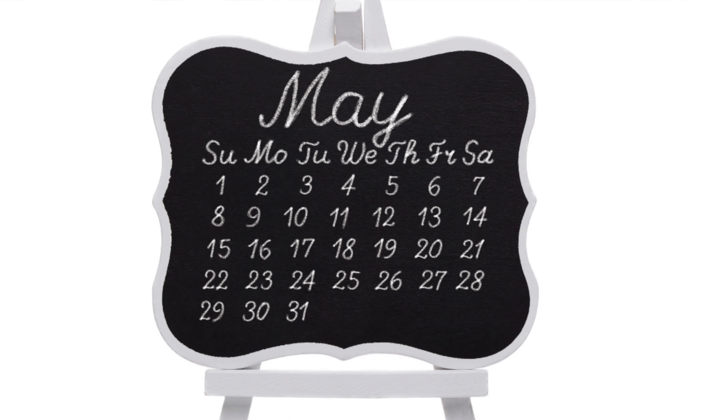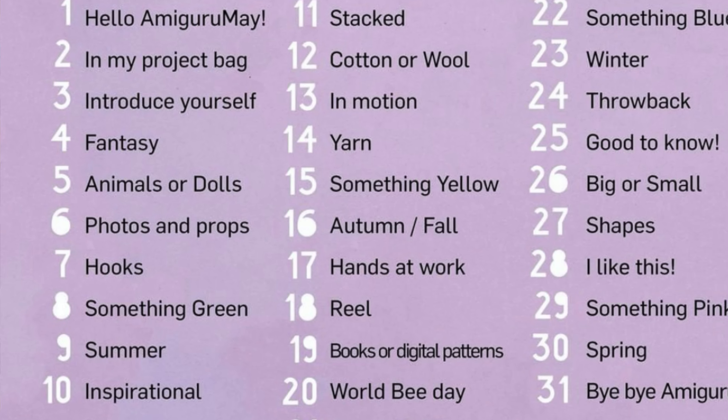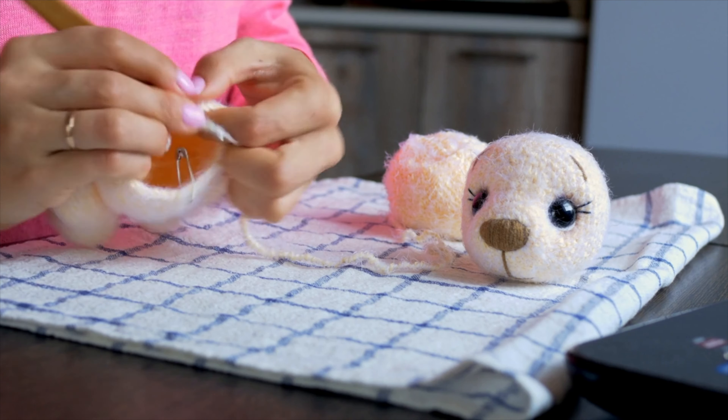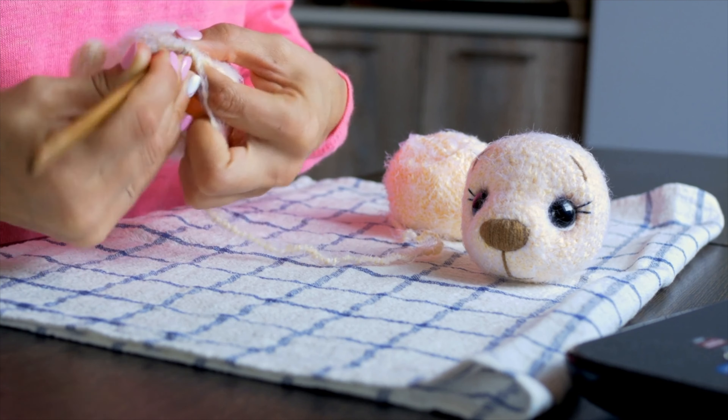Ilaria created this calendar and it's free. You can get it on her Instagram account or on her website — I will leave a link for both of those. It gives you prompts for every single day of the month of May, which is really fun, so you don't have to try to guess what you're going to be posting about. For example, day seven says hooks, so you're going to post something about your Amigurumi hooks — maybe show your collection, your favorite one, or even a video of yourself using it.